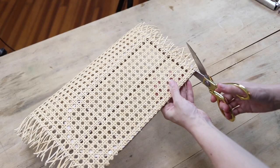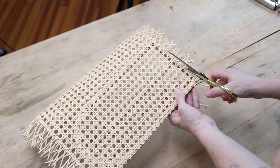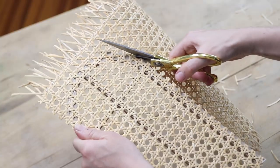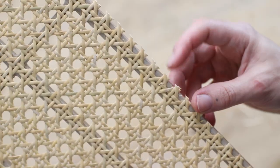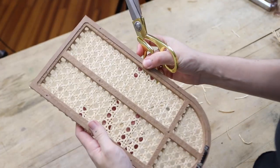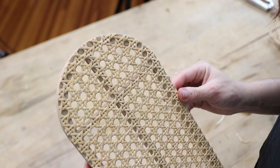This next part is pretty easy. You're just going to grab your scissors and go around the edge of the arch and cut off any of the excess rattan. Take your time doing this — make sure to get really close to the edges and try to get them as even as you can. Once you have all the big pieces of the rattan off, go around the edges and clean them up nice and tight, making sure that the edge of the rattan and the edge of the arch line up. Once you've cut off all those little excess bits of rattan, this is how it should look — and then we're done.